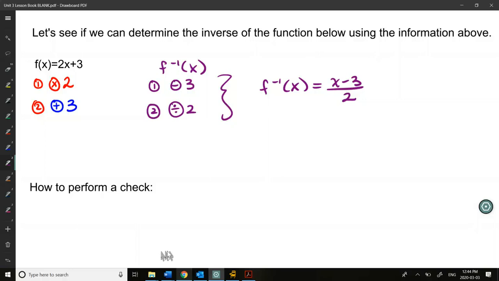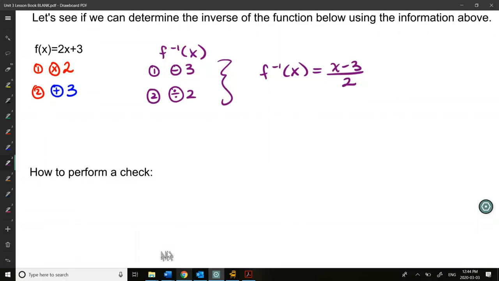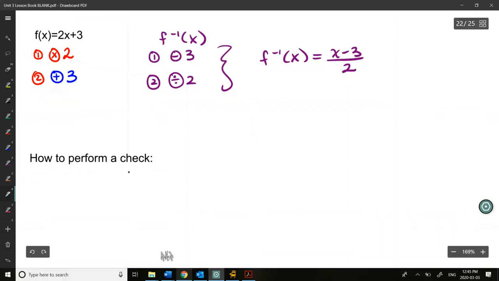Perfect. So we can actually do a little check to make sure that our inverse is doing the opposite of our original function by choosing an x value to plug into f of x and seeing what we get out, and then plugging what we get out into the inverse function and seeing if we get back the x value we chose. So Emma, can you choose me any x value? 4. An x value of 4.